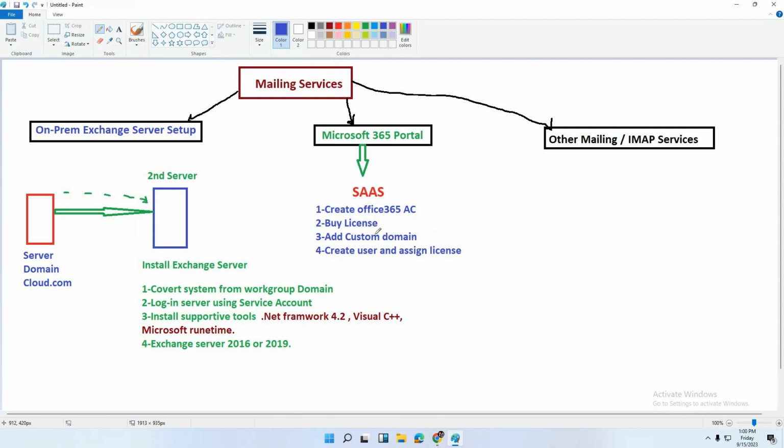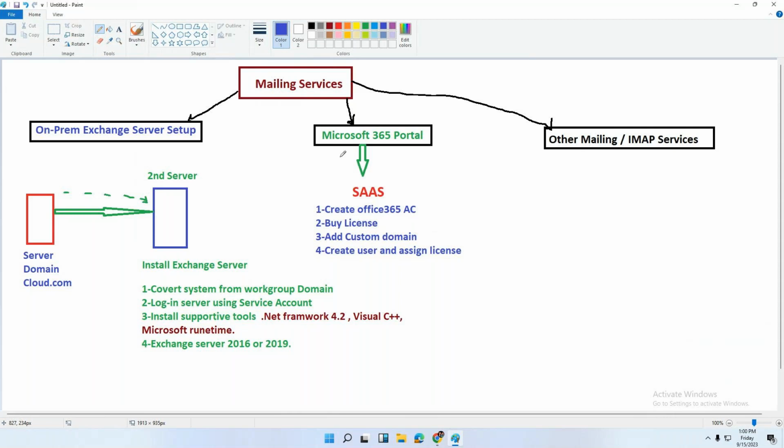By default, whenever we sign up for Office 365, Microsoft 365 will give you a default domain name, which is associated with onmicrosoft.com. But definitely we want to represent our emails according to the name of our organization. So you should purchase a public domain from GoDaddy, HostGator, Namecheap.